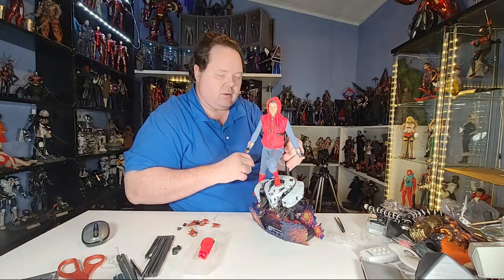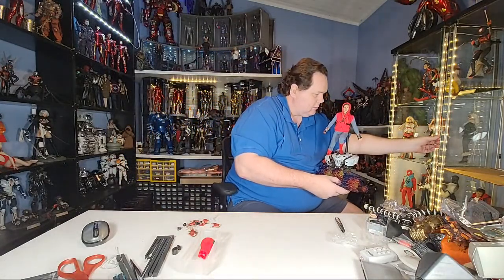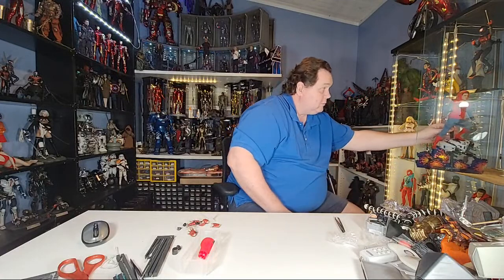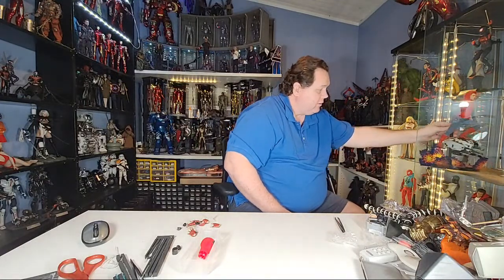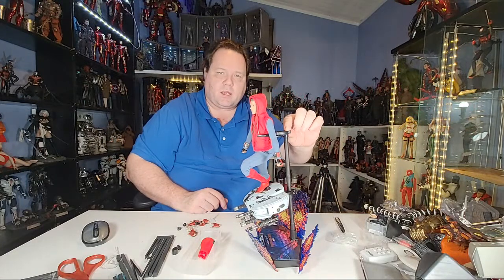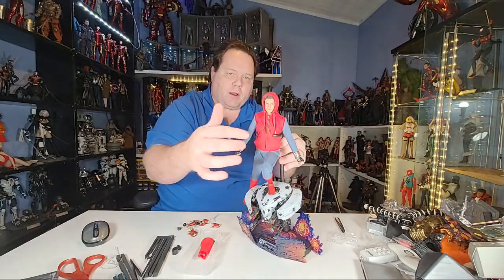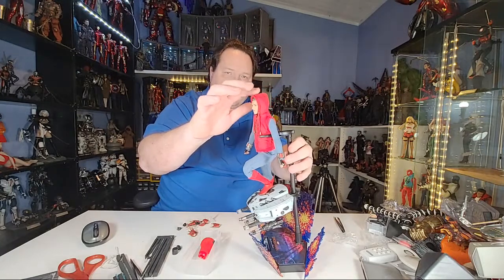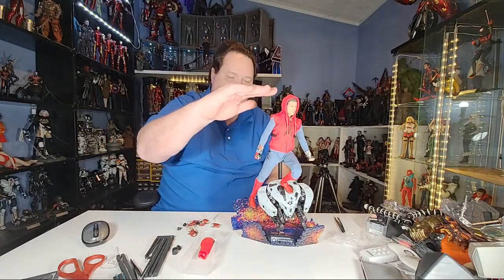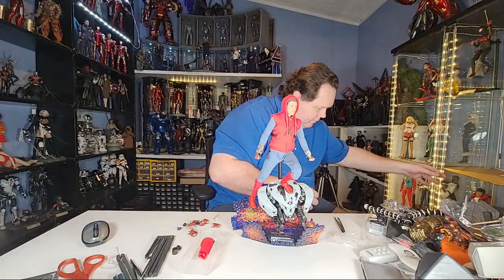Let's see if he fits in the Detolf as such. Yeah, that fits. So I have him at the very tip top of the posing stand there, and you can see where this is wrapped around his waist. He comes right to the top of the bottom of the shelf, the above shelf. So it does fit in here just as such. That's the height of a Detolf shelf space for standard height of the Detolf.